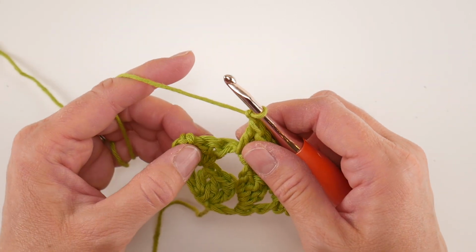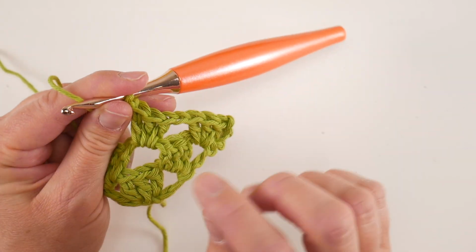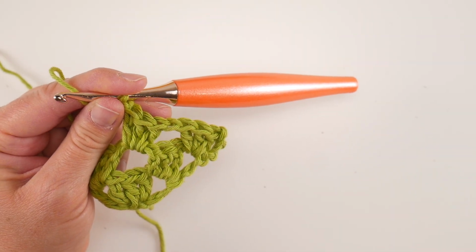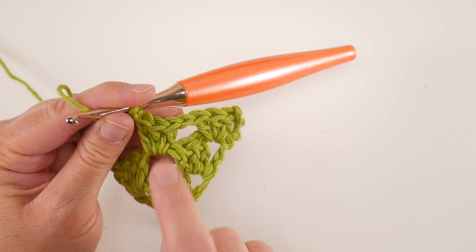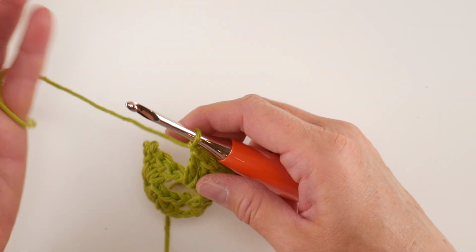And then what we'll do is, well, I wanted to just say something real quick. Like I mentioned before, we're going to be repeating row 3 over and over and over again. So as your piece grows, there will be more of these in between spaces to do. And we'll do another row together so you can see what I mean.